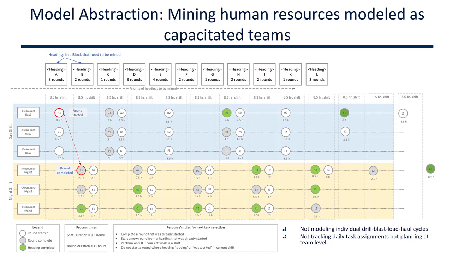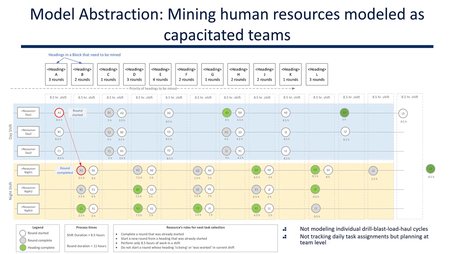A simulation model or a digital twin representation of a business system requires us to abstract away from the real-world system to a degree where it can be represented in code but not lose fidelity or accuracy. Here we list a few abstractions we made to implement the model. The first one was modeling underground production mining resources as teams with capacities as opposed to individual drill, blast, muck, haul resources.